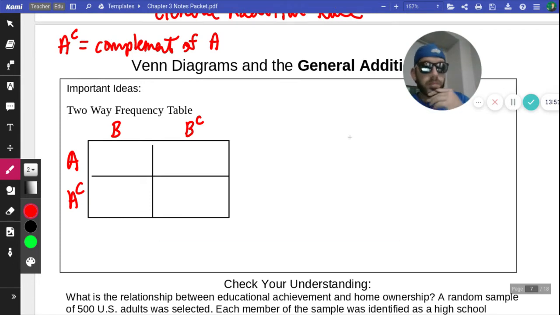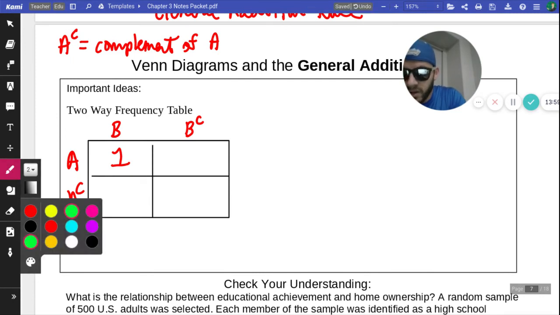So we're going to put some numbers in there. I'm just going to number 1, 2, 3, 4, but I'm going to color code it so you can see where it goes. So we'll say that the red is 1, whatever this color is 2. We can say that this color is 3, and then this color is 4.